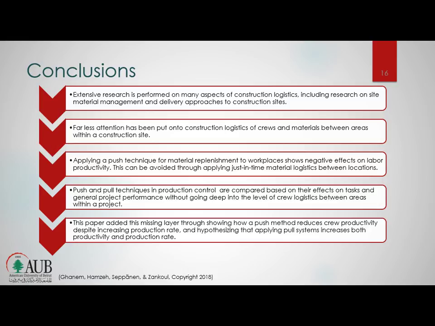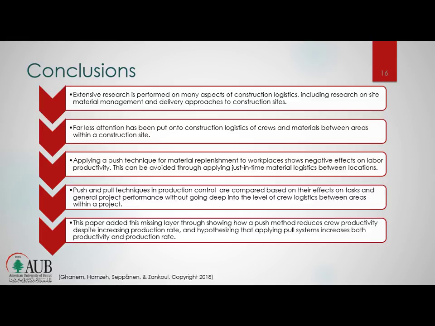So to conclude, extensive research has been done on construction logistics and production planning at a higher level. However, far less attention has been put into the construction logistics and production planning at the level of locations, as we demonstrated in the previous figures. Applying a push technique for material replenishment to workplaces shows negative effects on productivity, and this could be avoided by using just-in-time material logistics between locations.